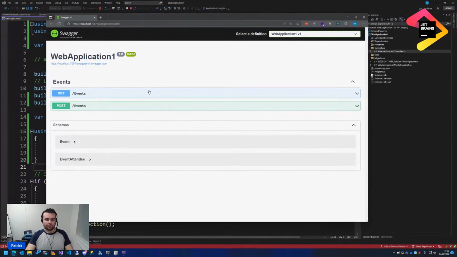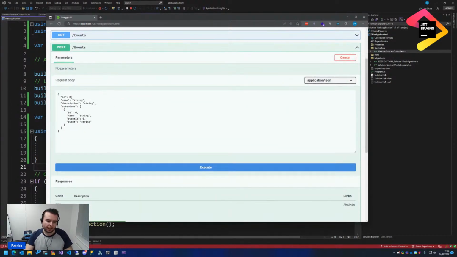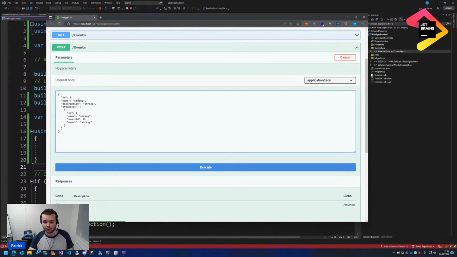I've got my two endpoints now. I'm going to try this out, and I'm going to say, okay, my ID. What's my ID going to be? Well, I actually don't care about setting the ID. And we're going to talk in a moment about why I've now exposed something to the consumer of this API which isn't preferential to how I want them to use my API. But we're certainly going to give it a name. So in this case, we're going to give it solution 1, and the description is going to be the best C# conference in the world.